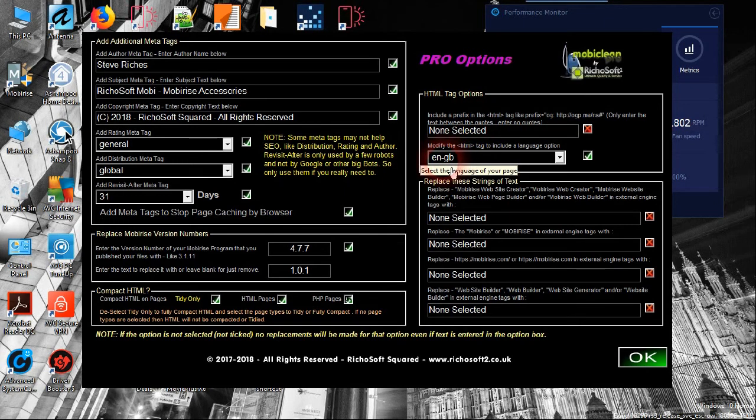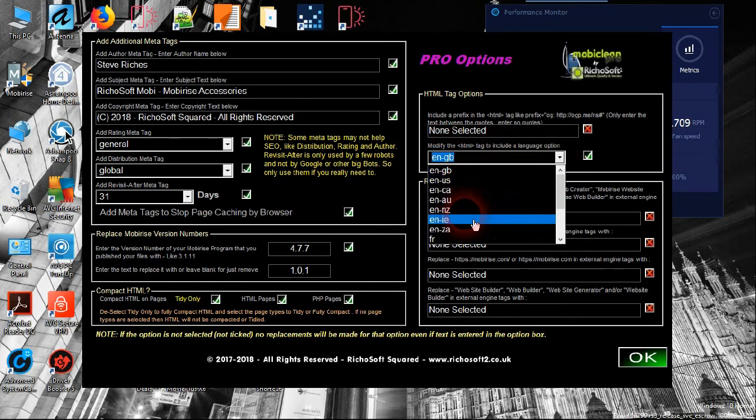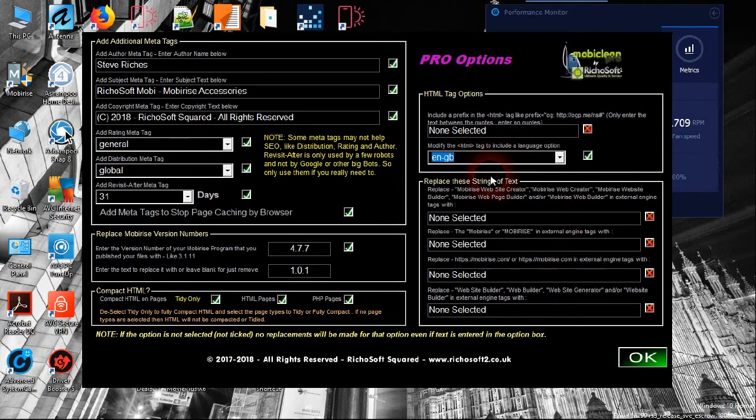And you can also add the language tag to the HTML tag, so you can select the language tag that you want to select for the HTML tag. Then you've got some choices there to replace certain Mobirise text with different text, and you can choose which ones you wish there, but they will be overridden if you've asked it to replace all HTML tags.